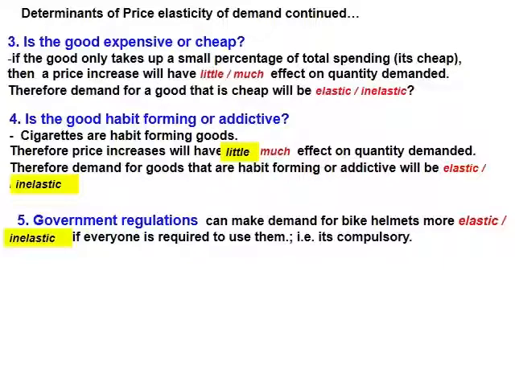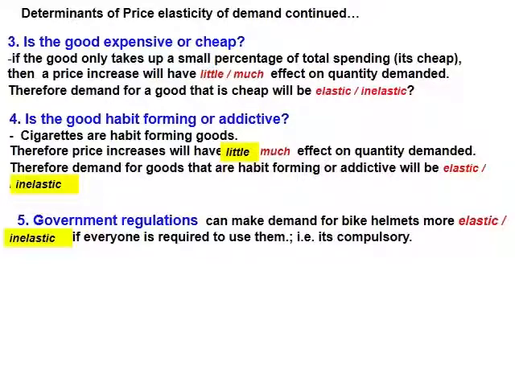And finally, is the good habit forming or addictive? Cigarettes are. And so smokers of cigarettes, every time the price goes up, they say, oh, I must cut back. And it doesn't last long, and they're back smoking as much as they were before. So price increases tend to cause a relatively smaller decrease in quantity demanded because people are addicted.